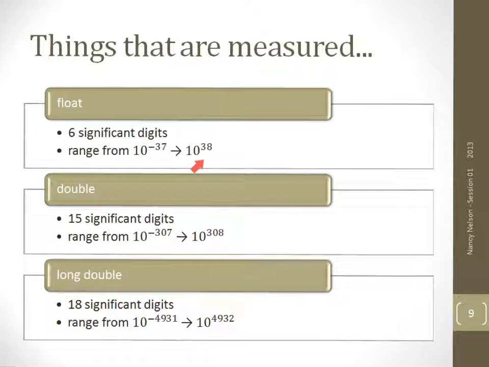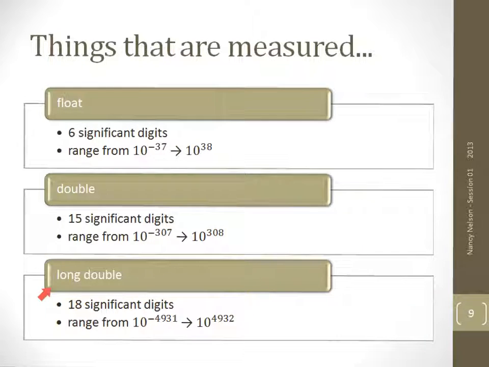that's more than enough. But if for some reason it's not, and you need more precision or more significant digits, you can go to a double. And in fact, some of the math functions that are provided for us actually default to double so that they have that extra range of significant digits. So now we can go from 10 to the minus 307 up to 10 to the power 308. So you can see that's a big difference in range.